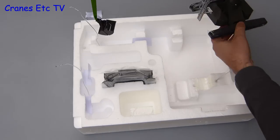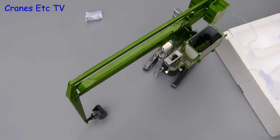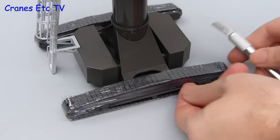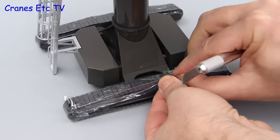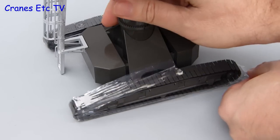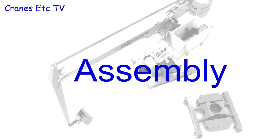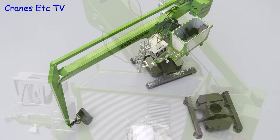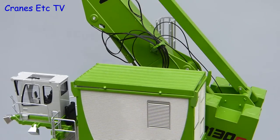In addition to the model, which is nearly fully assembled, there are a couple of other parts in the box. One is an optional pedestal base which can be fitted instead of the crawlers, and there's a bag with a couple of bits. The only other packaging to remove is some tight plastic film, and that was there to keep the crawler tracks in place during shipping. The only assembly required is to fit the roof on the power pack container.